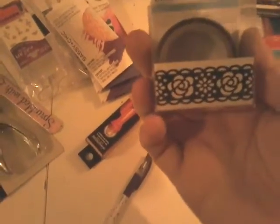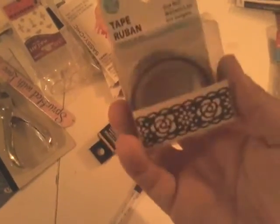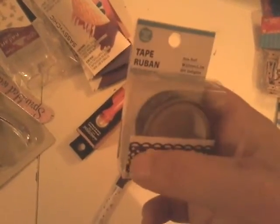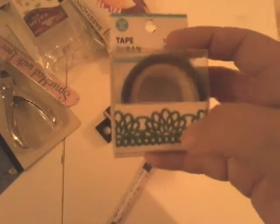I got some more tapes to add to my collection. I already have this one but you can never have too many. The cool thing about these particular tapes is that the black lace part actually comes off the roll itself — it's hollowed where you see all the holes in the decoration, so it's really pretty and unique. I also got this green one with green glitter — very pretty.